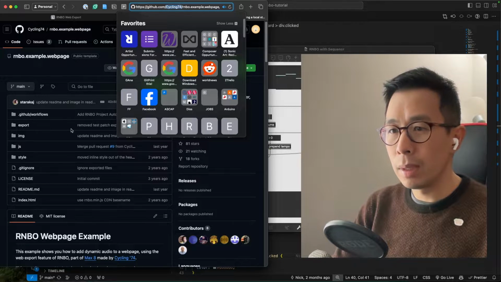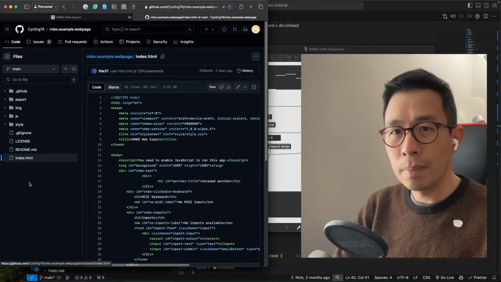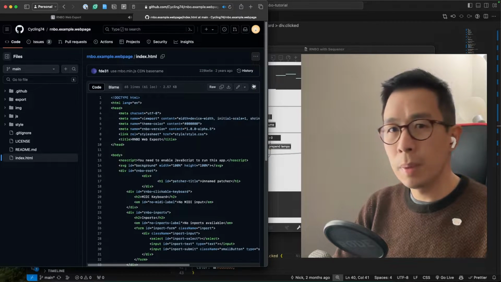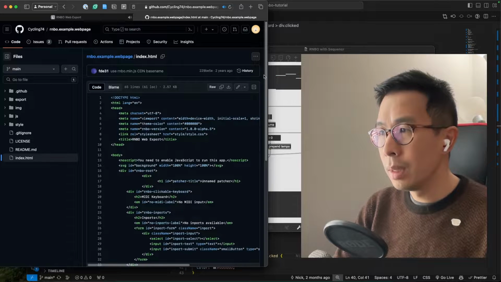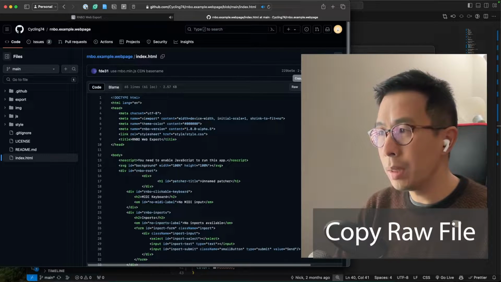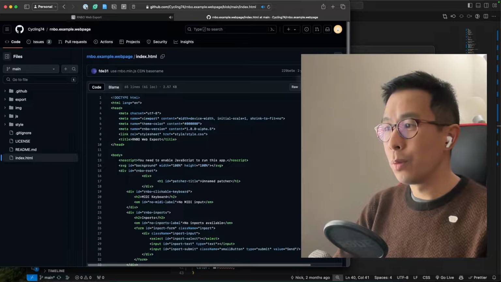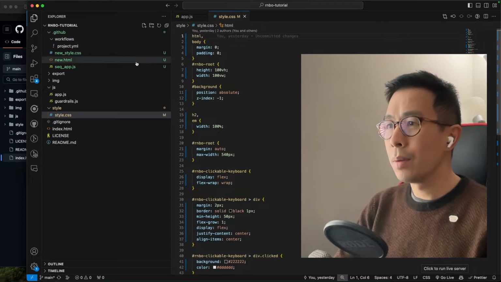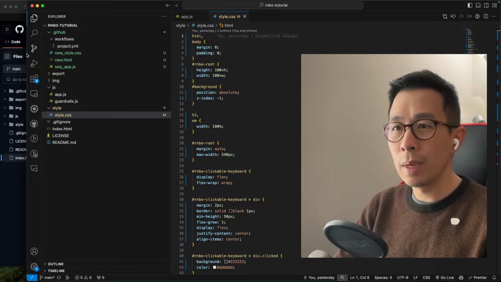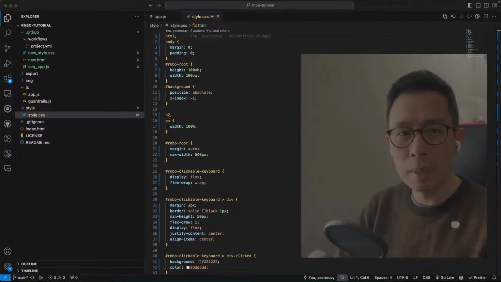And so if you navigate here, then you can go to the index.html, click on that, and you should be able to navigate to, if you expand this just a little bit, then there's a button that says copy raw file, and we can start from there. Okay, so we can do that for the HTML. We hit copy raw file, or if we come back to our VS Code, this is where I'm at right here. I'm going to shrink myself so you don't have to see a lot of me.